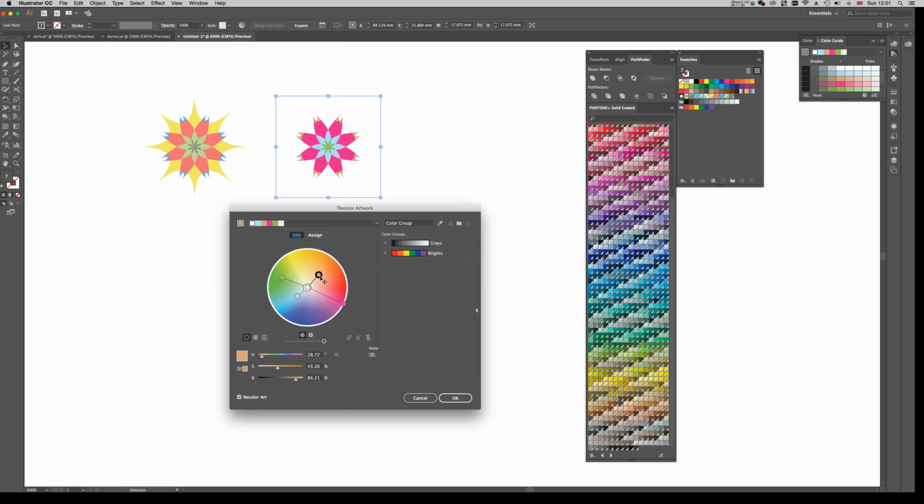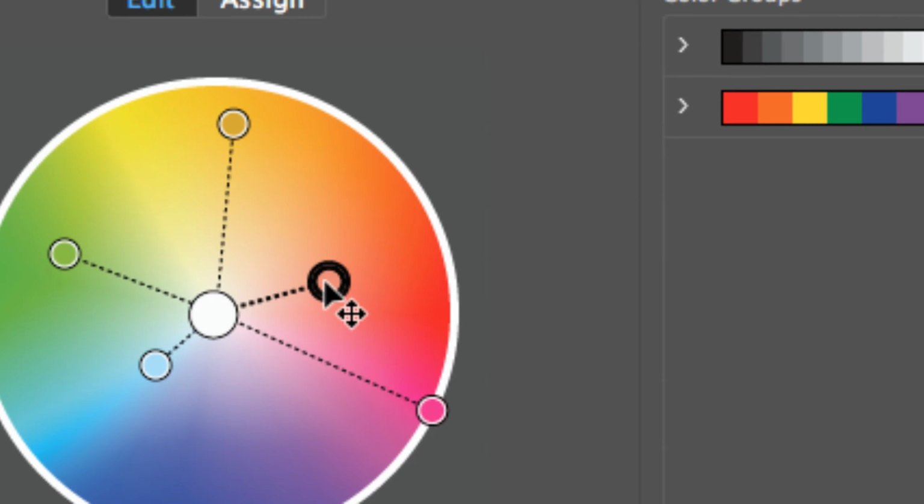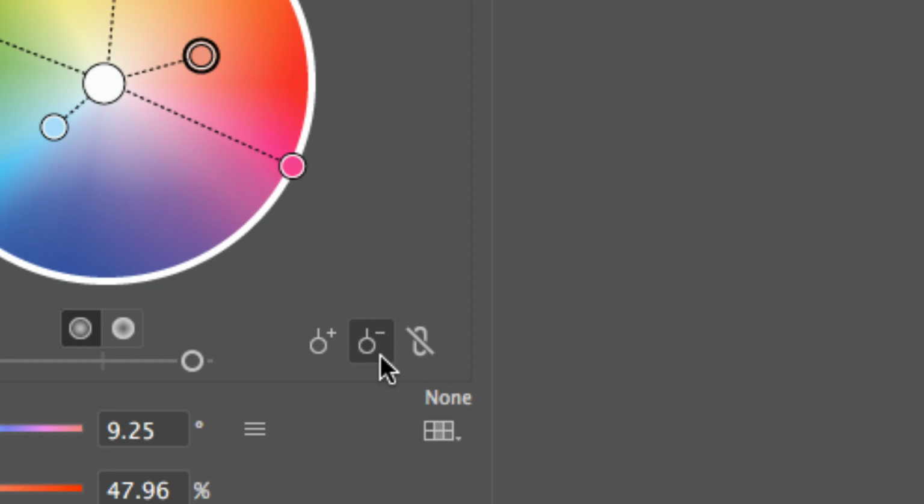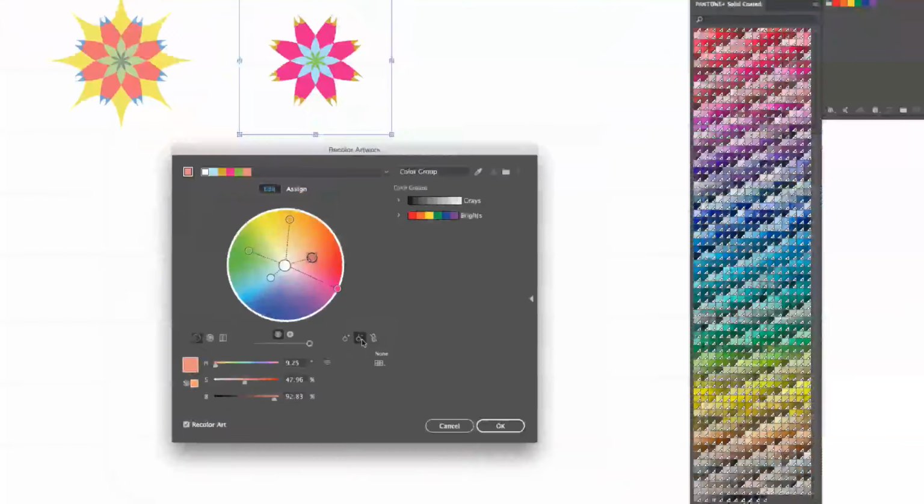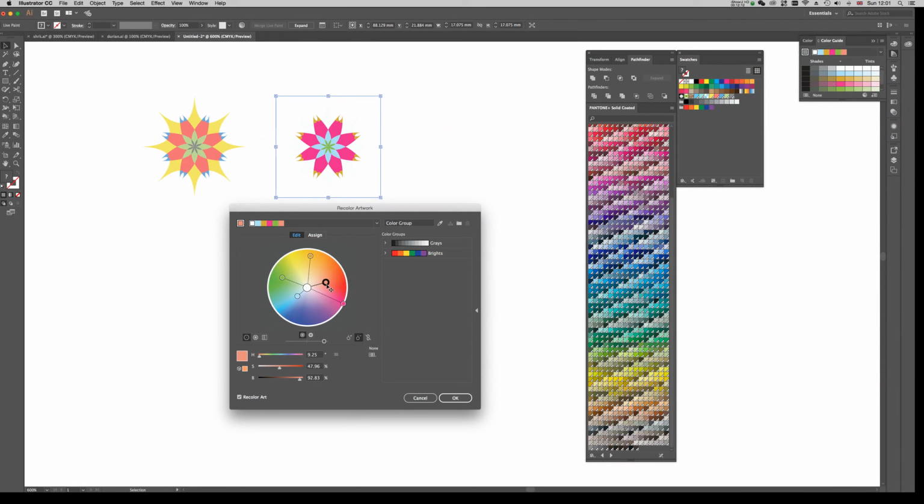This color here is changing the outside part of the star, and then I have this color. For instance, this color is not doing anything, so I can simply select it and then remove it. Click there and it's gone. So you have only the colors that you need.